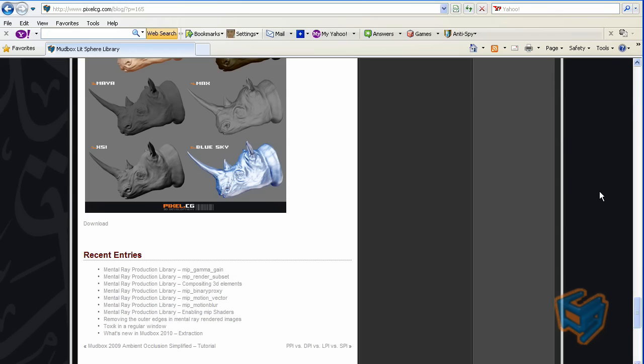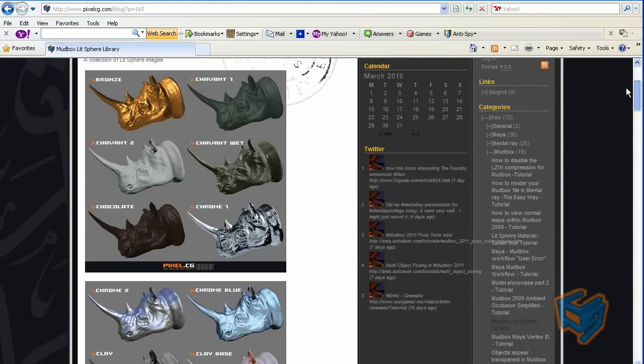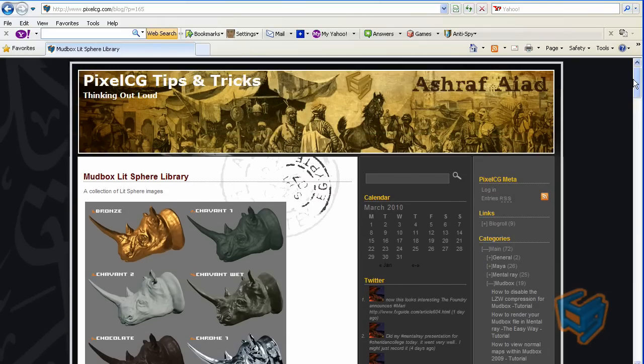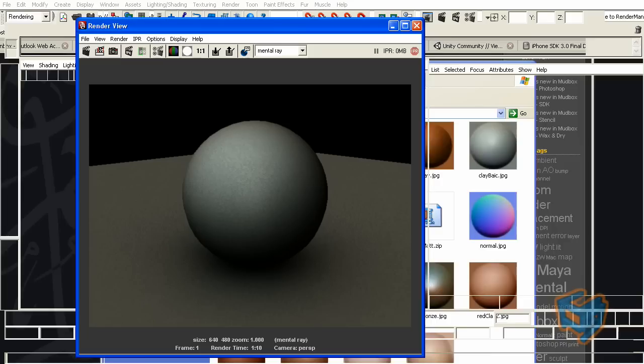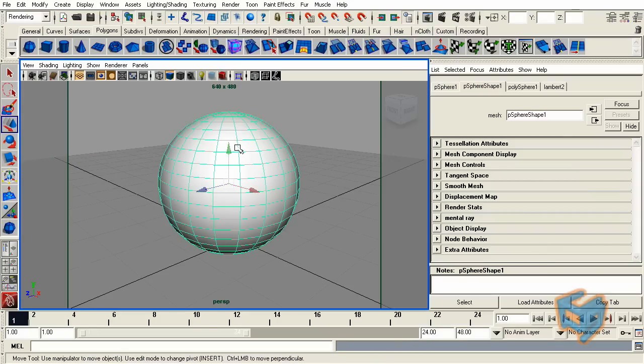The idea is that you want to have the edge of the sphere right at the edge of the cropped image. You can also refer to my training material about lit spheres in Mudbox. I explained it in detail, how that is being projected and what the camera sees. So I'm going to use one of these to be my surface illumination. So I'm just going to assign new materials.